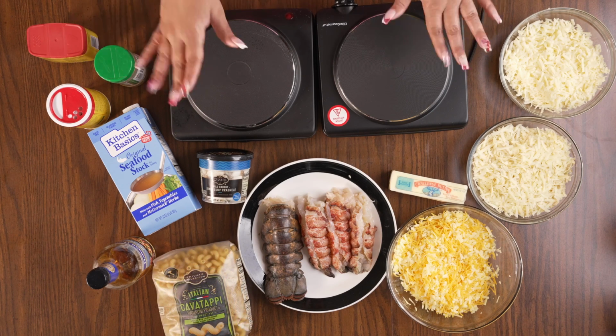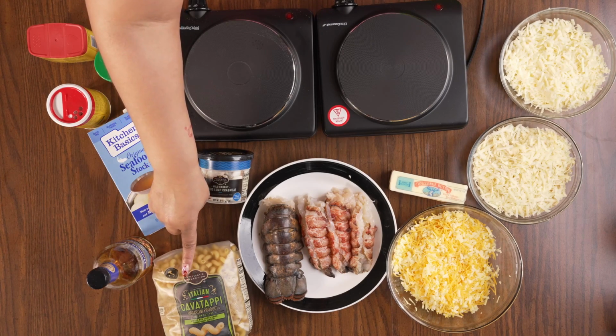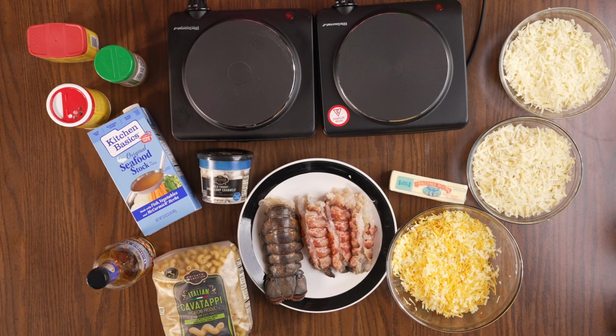Okay, y'all, first things first. You're gonna take your pasta and cook it halfway according to the instructions on the back of the package, okay? We're baking this mac and cheese, so you don't want it cooked all the way through immediately. Like, chill out. We gotta let it finish cooking in the oven, okay?